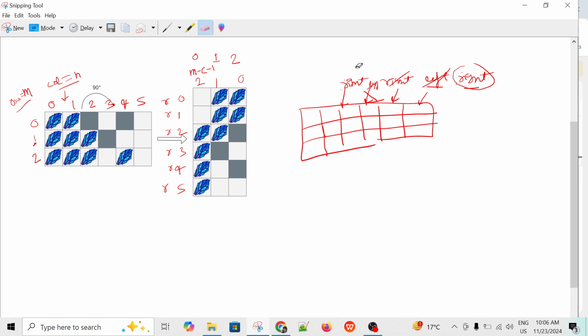Let me erase this. Left will be here and right will be here. Because this is the obstacle, we will have to update left and right both to the next position.